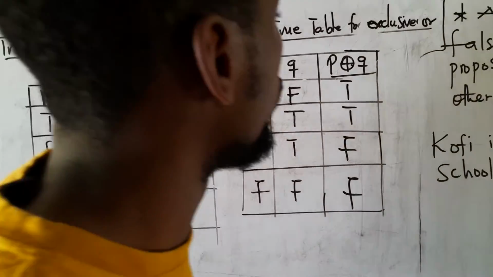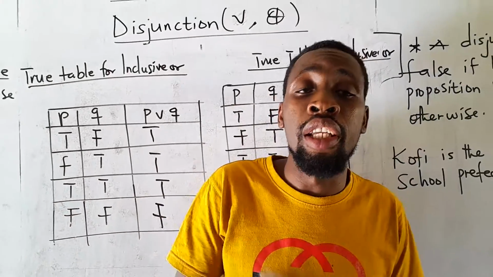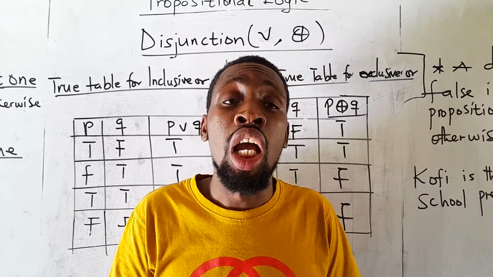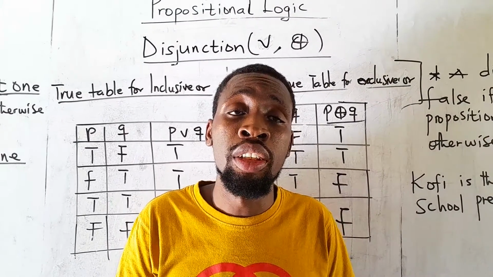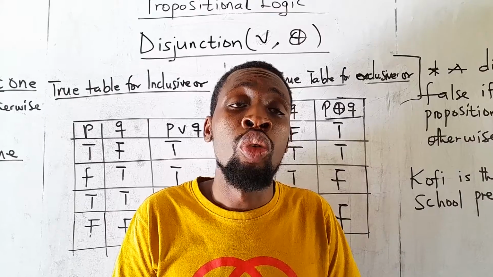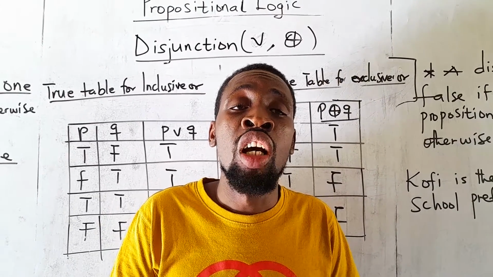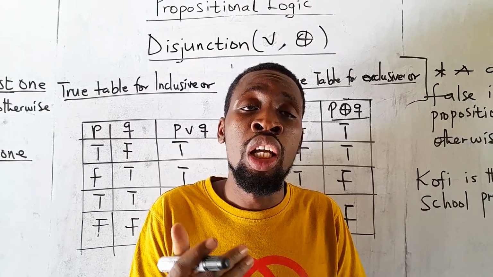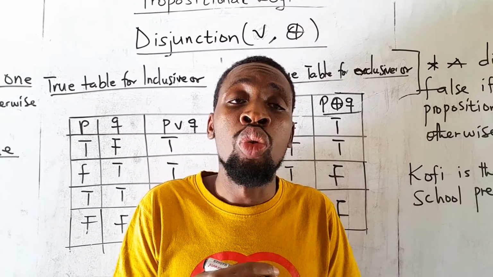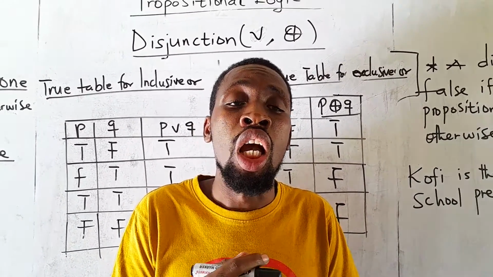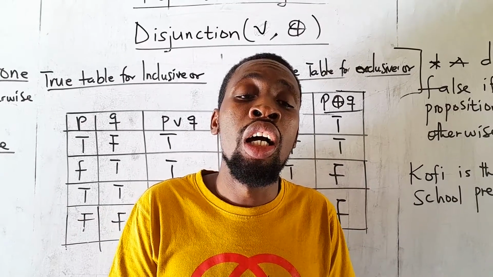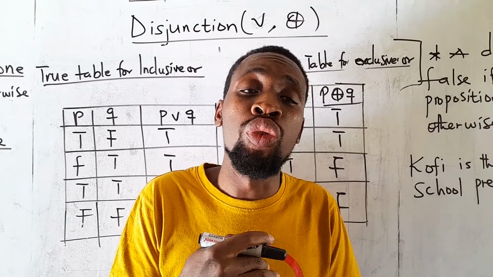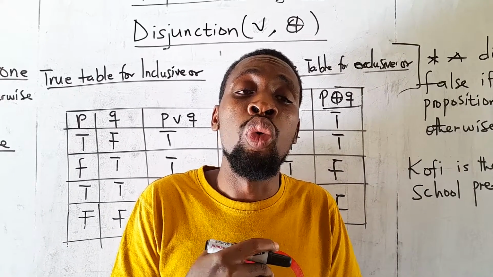Please, we'll end it here today. In our discussion, we looked at the introduction to propositional logic, and we talked about some logical operators. In the logical operators, we talked about the conjunction, when to know a conjunction is true, and its truth table. And we talked about disjunction. We looked at the types of disjunctions, and the situations where we can identify the truth value of each of them. We'll end it here today.